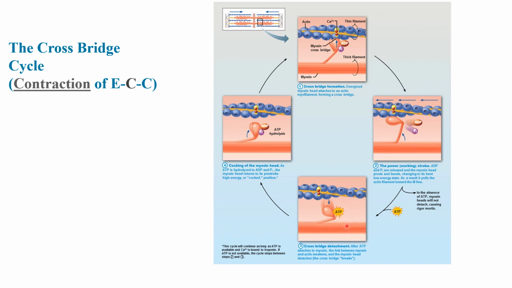The new ATP molecule comes along. This is a different one than this one. This is not the same thing. We got a new ATP comes in, causes the myosin to release, and it hydrolyzes the ATP in order to cock itself. And then, assuming that the high affinity site is available, we'll go through another one of these.